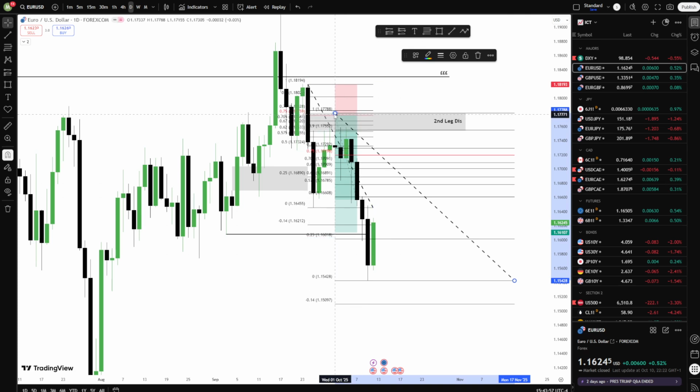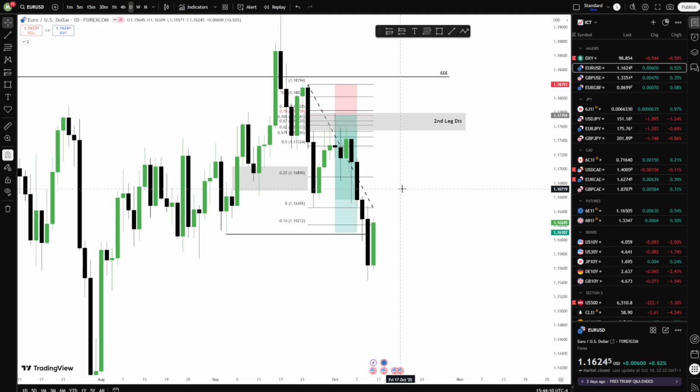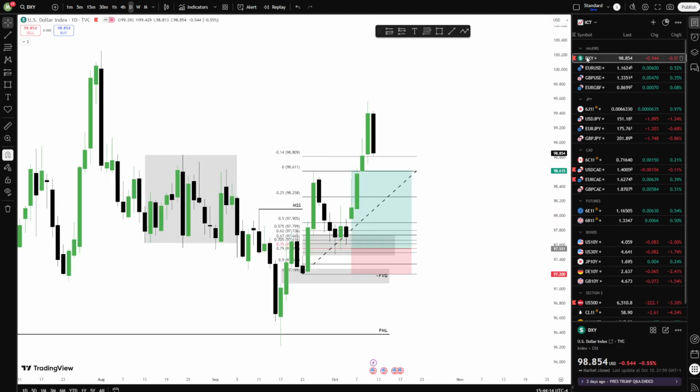We've come up to this fair value gap, we've tagged that, we've displaced lower again, leaving fair value gaps, leaving an order block, mitigation block. This is a nice area in price to retrade to. So if that does come and there's not any new developing factors in terms of the fundamentals, then I'll definitely look to get into that position. But again, it's not financial advice. Always do your own sort of due diligence on what you are looking at within the markets.